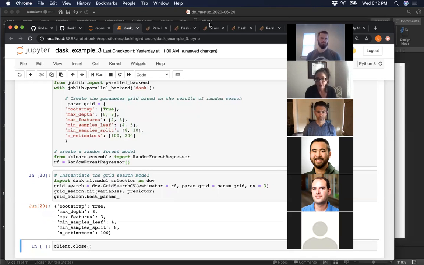Okay, so what it returns to you is the most optimal grid search parameters for what you passed to it. And again, as you can imagine, if you have a really large training set data, this can be pretty computationally intensive. So this is a way to do those hyperparameter searches in a more scalable way.